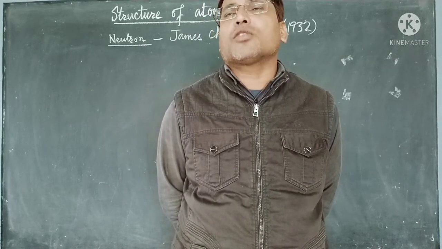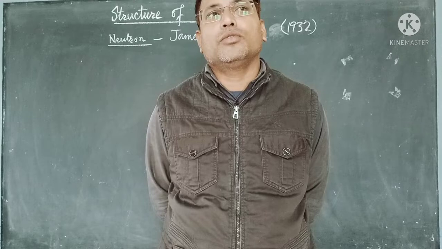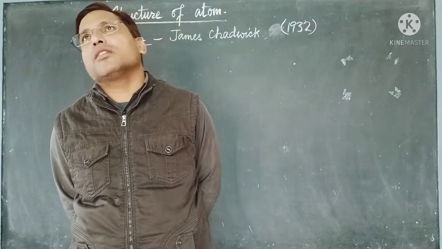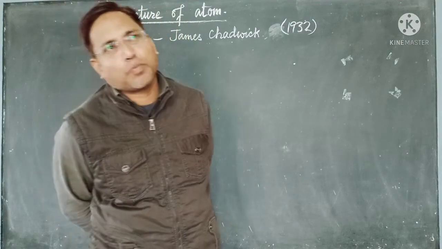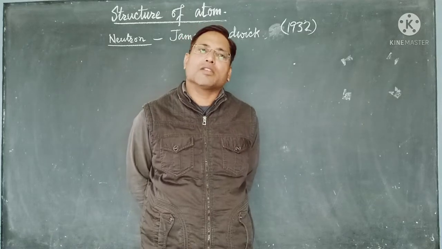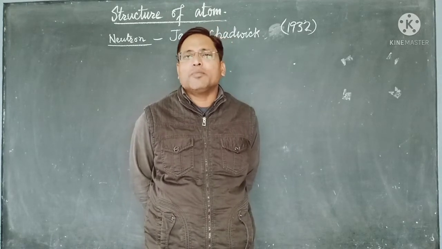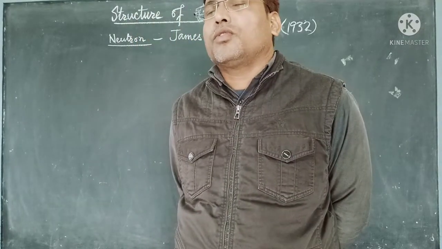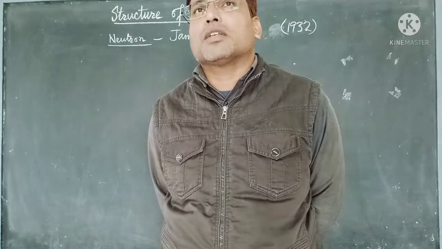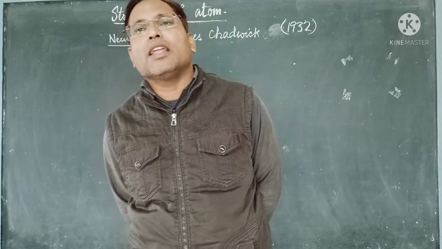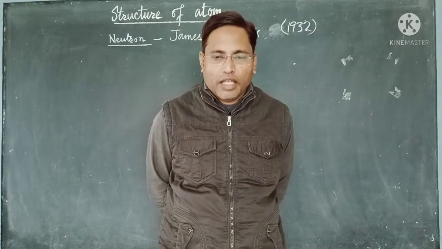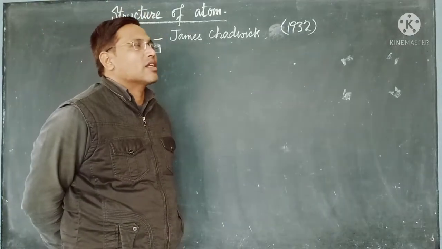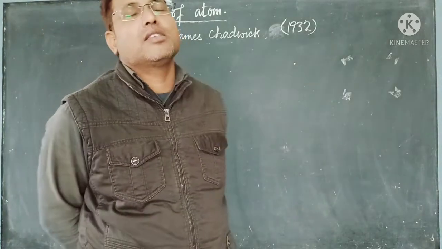But the atomic mass of carbon is how much? 12 U. So it came into the mind of the scientists: how is it that there are 6 protons, 6 electrons, and mass is 12 U? That means there must be something more which is responsible for the 12 U mass of that carbon. Similarly, they observed other elements also, and tried to understand what is the reason.